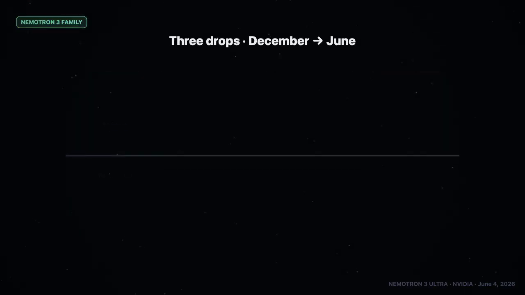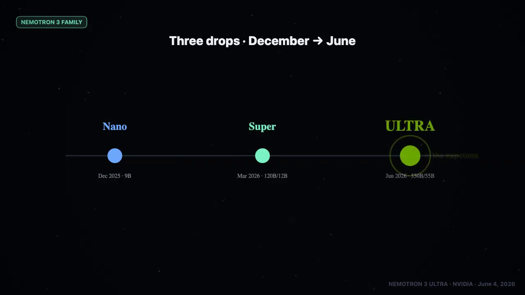This is the third drop in the Nemotron 3 family. Nano came out in December, Super came out at GTC in March. Ultra is the big one, the capstone, the one that's supposed to actually compete with frontier models.